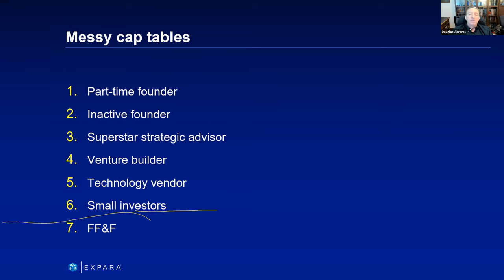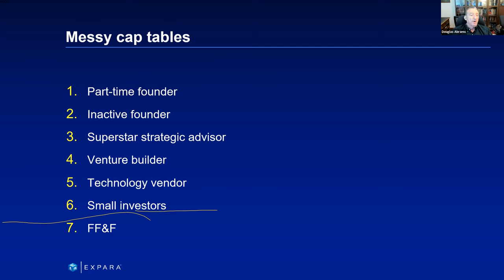Or there's a company that does really well and suddenly there's a lot of money at stake and some people don't have clear documentation about how much of that money should be owed to them. And again, if that's a friend or family member, this can be a very difficult situation for the founders, because now you have friends and family, who you have personal and maybe very deep relationships with, getting involved with the economic issues in your company. And when this goes bad, not only do you have a problem with the shareholder, but you can have a problem with a family member.